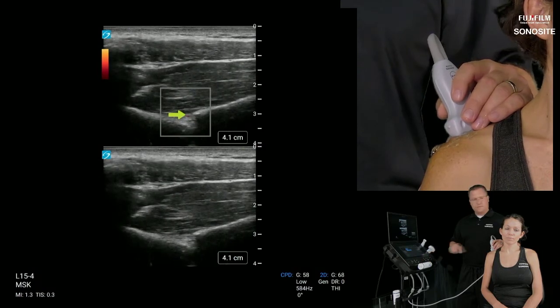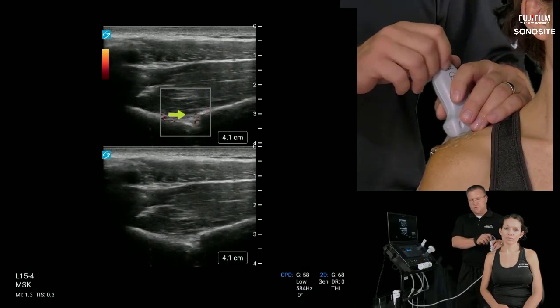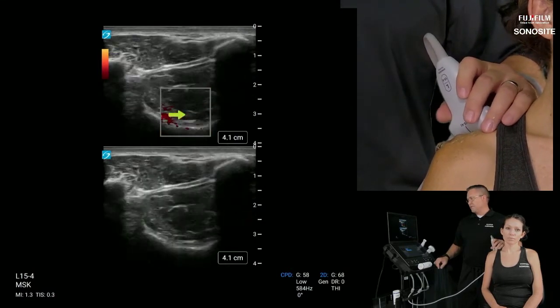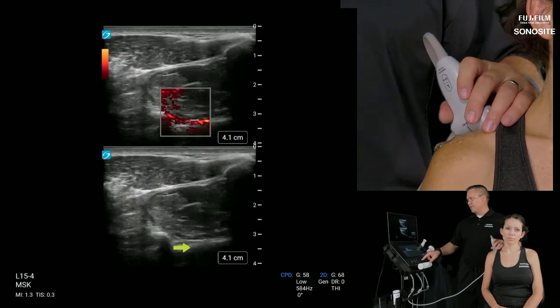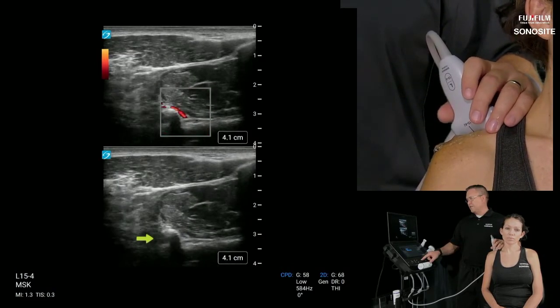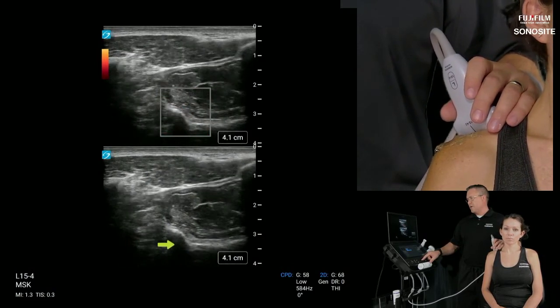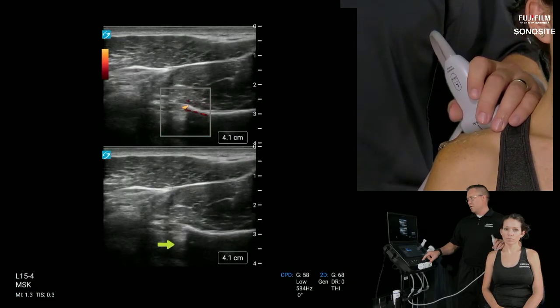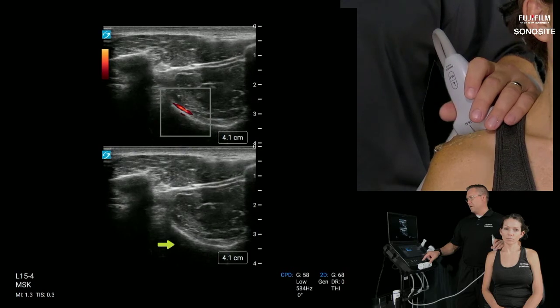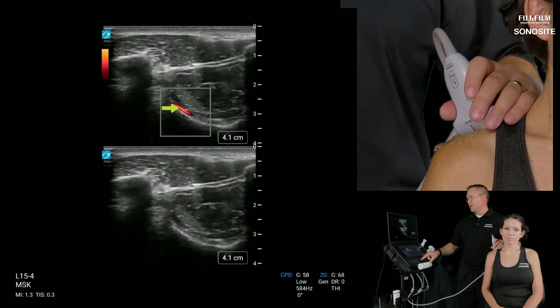That's the most common view, but what I'm going to do is just rotate the transducer. Left side of the screen will be anterior. We're going to get a short axis shot. I'm focusing on the bottom of the screen so I don't get all that arterial flash. And I know that the screen left is anterior, so I expect that artery to show up right there on that neck of the coracoid. It's going to start dropping itself right across that slope. There it is, of the supraspinatus fossa. So here's that same suprascapular artery.